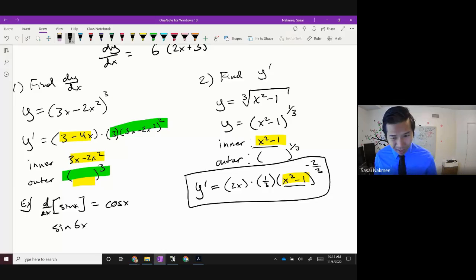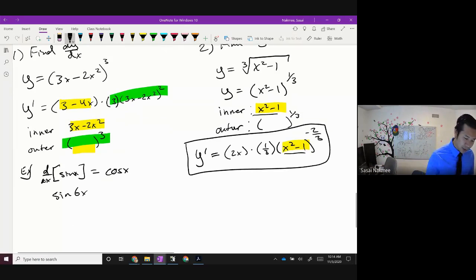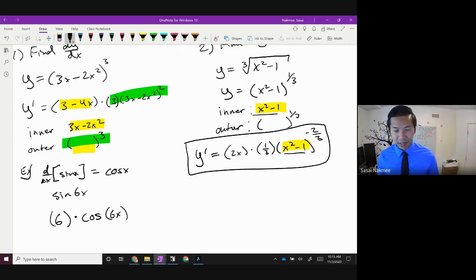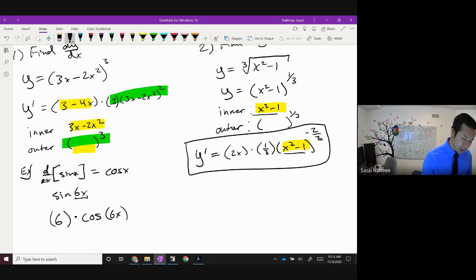And it's the same concept, right? The inside function is 6x, the outside function is sine, and you just multiply them together. So the derivative of the inside is 6, right? Derivative of the outside is cosine of some stuff. It's not cosine of x. It's cosine of 6x because that was the inner function that we deal with there, right? So you got to keep that in mind, right? So whatever is inside the trig function, when you take derivative of sine, you get cosine, but the stuff that's inside stays the same when you take the derivative, right? And then don't forget to multiply by the outside.